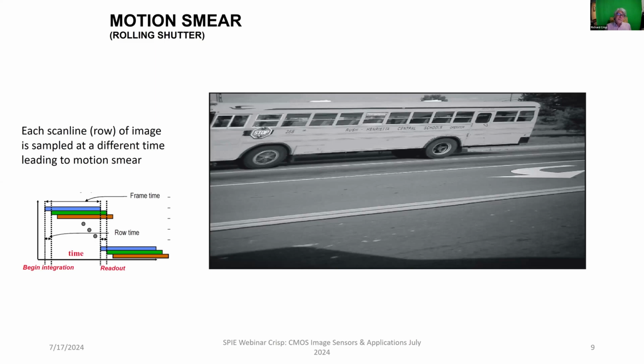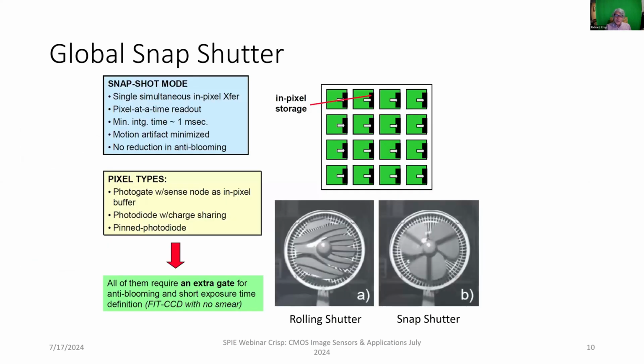And for those of us that fiddle around with this kind of stuff on a professional basis, it's always fun to watch something on television, an airplane propeller or something like that, and say, oh yeah, they used a CMOS rolling shutter image sensor for taking that image. To the trained eye, you see it. You can get around that, though, with something called the global snap shutter.